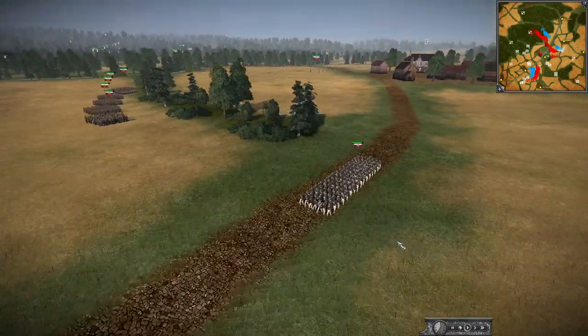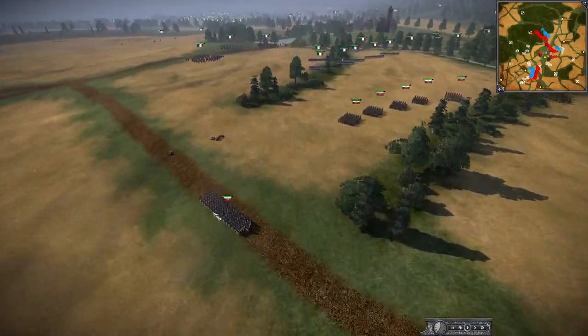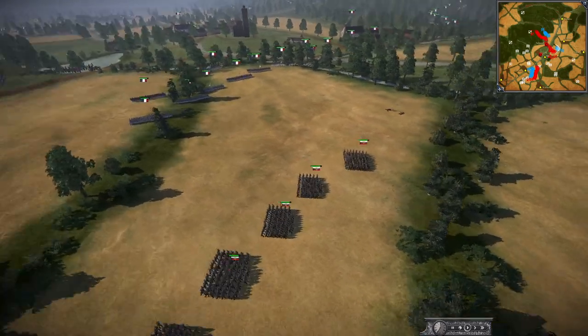What have we got over here? Some pretty nice musketeers coming down this road. Hopefully they can do some damage. Yeah, Russia on the advance. That's always good.